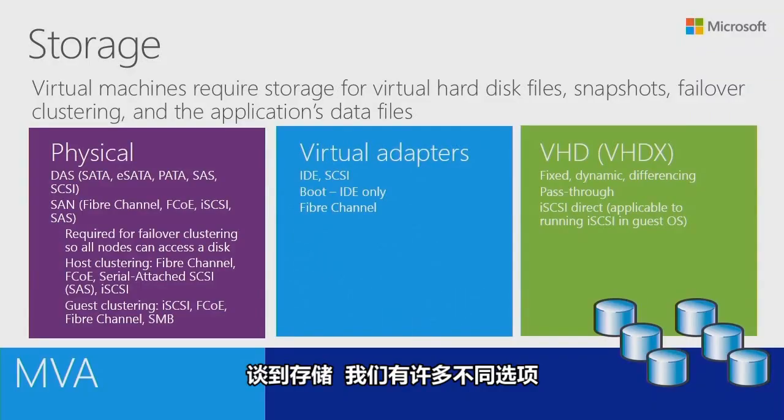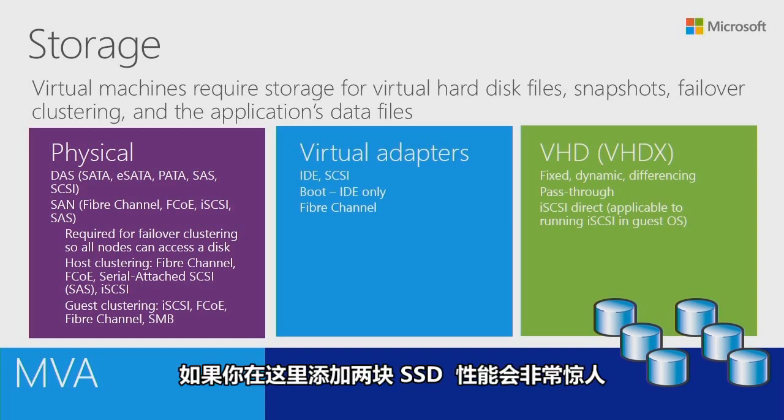So when it comes to storage, we've got lots of different options. And I always get this question: Jeff, what should I use? Should I use direct attach? Should I use iSCSI? Should I use fiber channel? Please tell me. And it really comes down to what are the requirements? What are the performance characteristics? What type of environment is this? Is this test dev? I can tell you right now, in my office, I've got a couple of single machines. Again, these are desktop class machines.